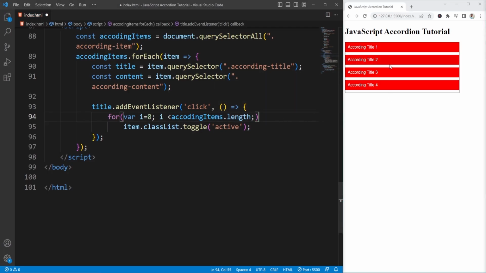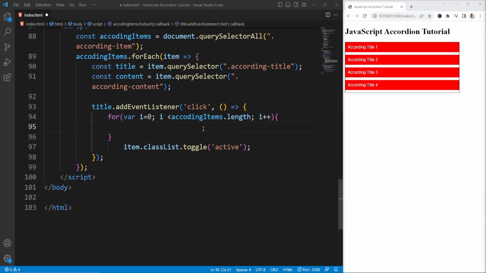We have a total of 4 Accordion items, so it's going to run our loop 4 times. And to run the loop, we also need to increment it, so i plus plus. After entering the loop, we need to check all the Accordion items. Is it the same Accordion item that the user currently selected? If the user selects only item 4, then we need to put the active class only on item 4, not the other ones.